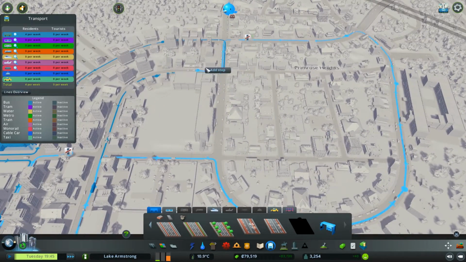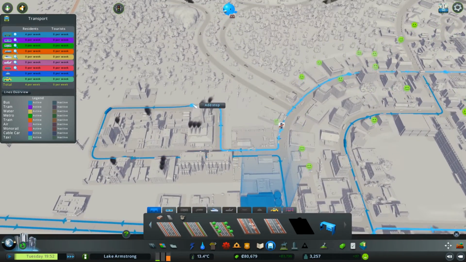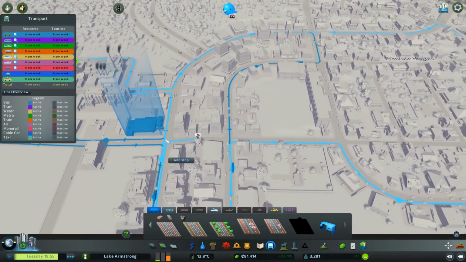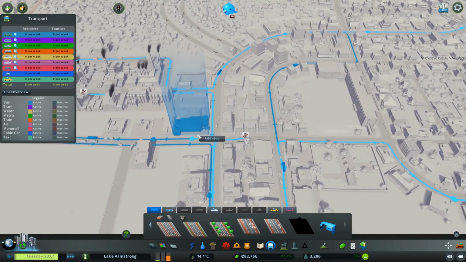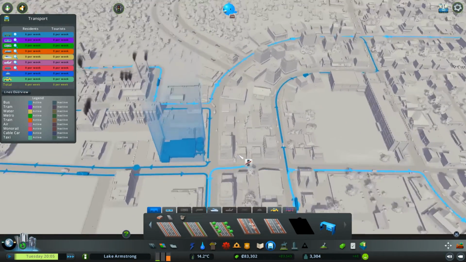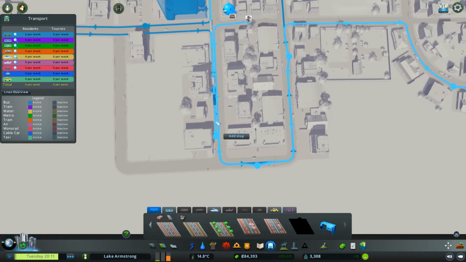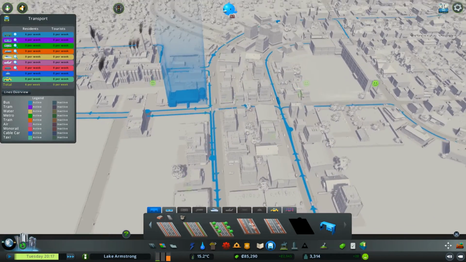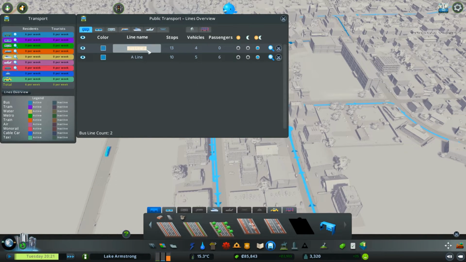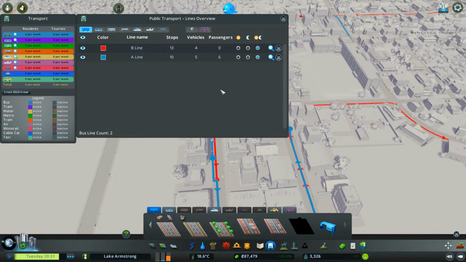Where did it start? There. Alright, so you're probably going to then share the line here where it comes into the industrial park. And it's got a link back up here, so it's going to come out here. There. Alright, we'll make this the B line. And we'll make those buses red, just to make them distinctive. There we go.